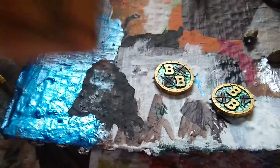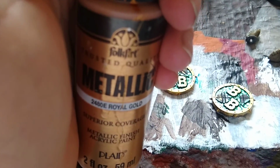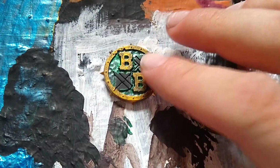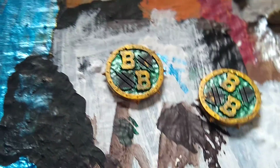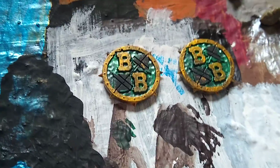I used the Folk Art Royal Gold, and yes, I have dared to say it to the hobby community: I admit, Folk Art is great quality stuff. Buy it. I like doing the B's in gold to match the outline. The exception would be whenever you do a different coin, where I want to do basically mithril.